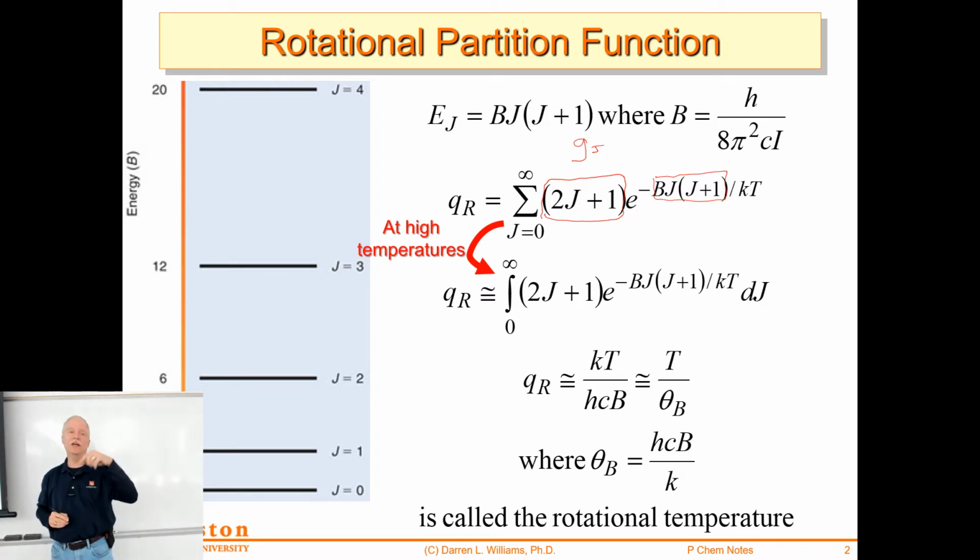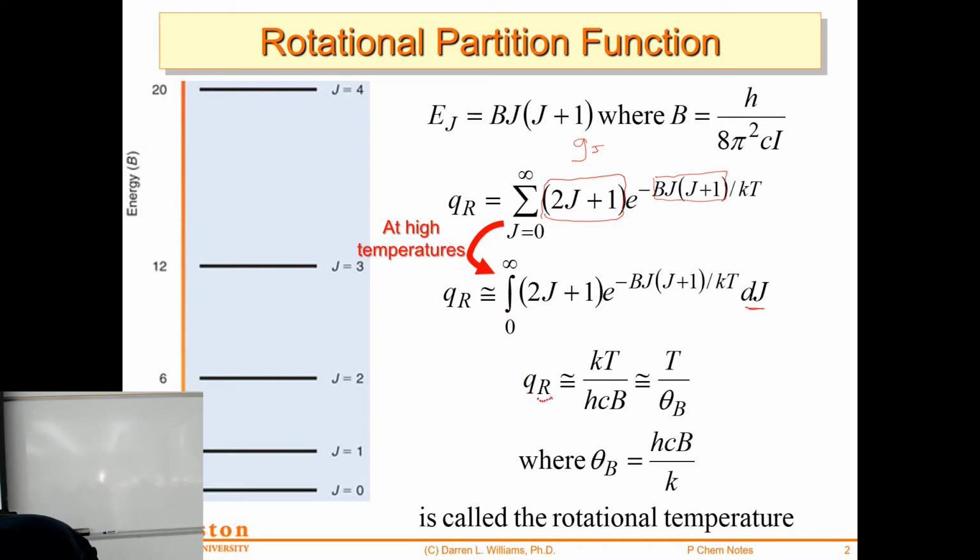You could get into Excel and put in all your quantum numbers and add up all the energies and calculate these explicitly, and you could see the probability of population is pretty large for a huge number of them. And so, at high temperatures, we can just convert this to an integral. And so then we can integrate this equation with respect to J, and out comes this result.